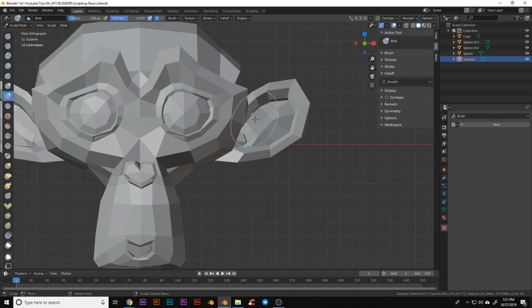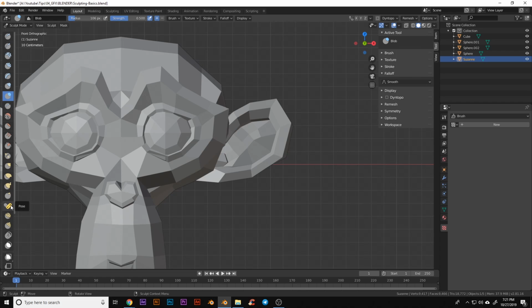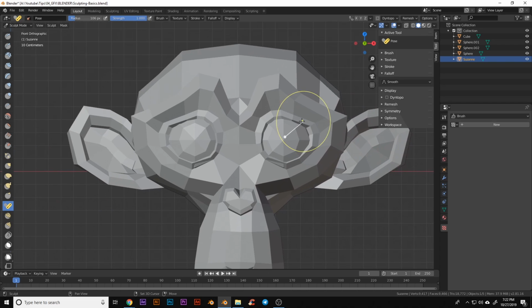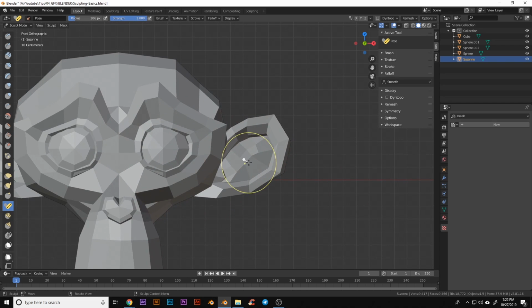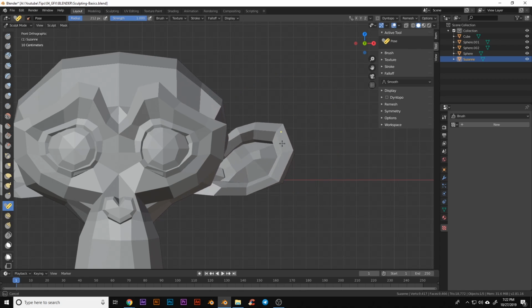Now, one of the coolest new tools is they added this pose tool, and what this does is it almost temporarily adds an armature to your mesh. So you don't have to have your mesh rigged when you start sculpting if you don't want to. Now, it's not going to be perfect, but it's pretty great to get you through some simple movements here. So let's see. If I want to click this ear here, I can click that, and then I can kind of move that around almost as if it had a bone on it.